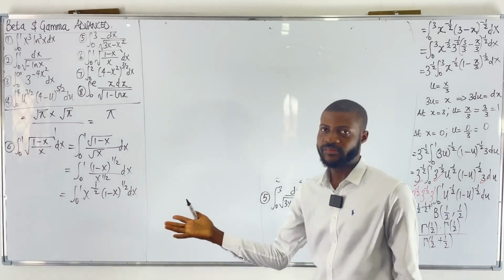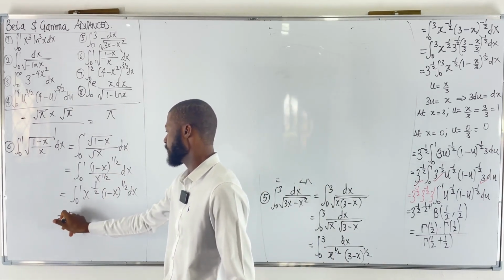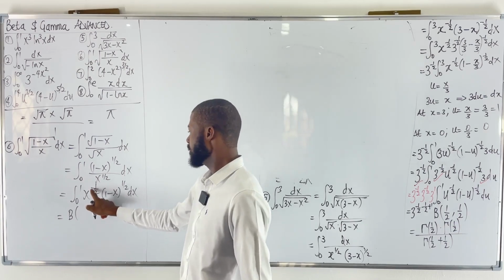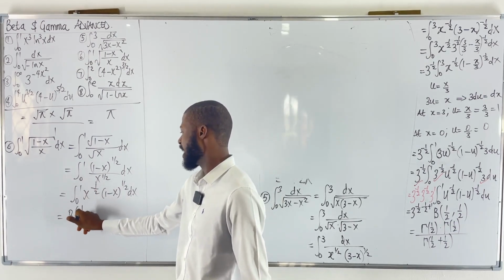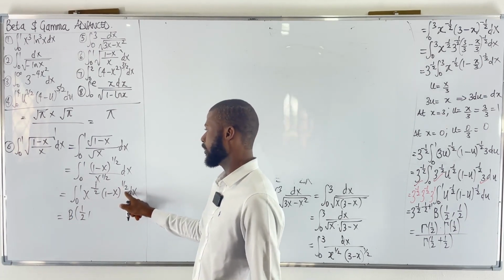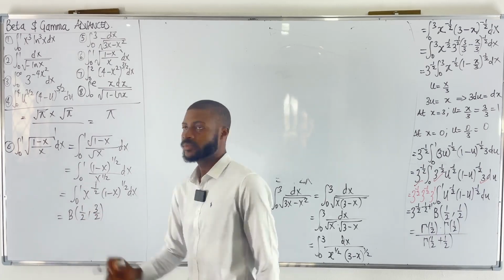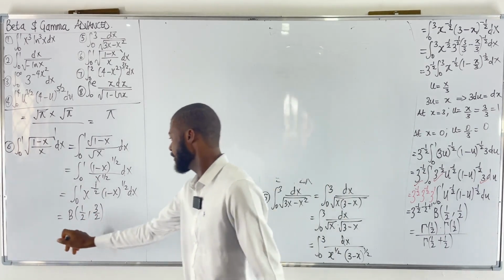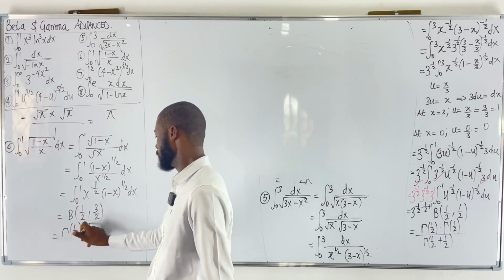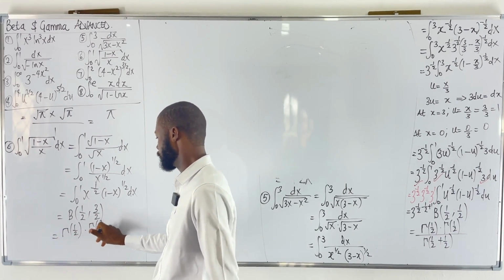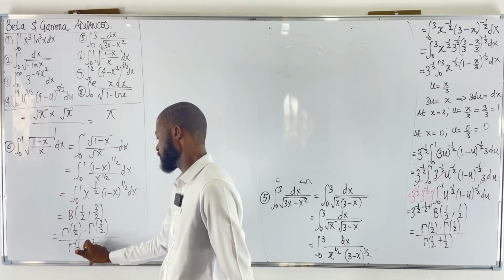So as you can see, this is actually very easy to solve. This is my beta function. So I'm just going to say this is beta of, this is minus half, so add 1 to this, and you're going to have half. Now this is half here, and when you add 1 to this half, you're going to have 3 over 2. So writing this in terms of gamma, this would be the gamma of 1 over 2 dot gamma of 3 over 2, divided by the gamma of 1 over 2 plus 3 over 2.